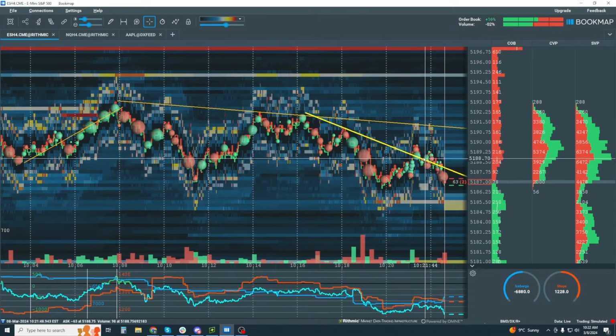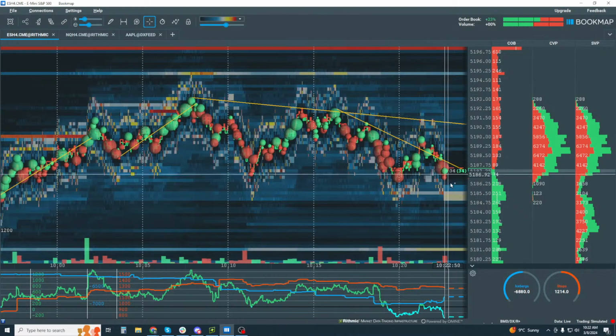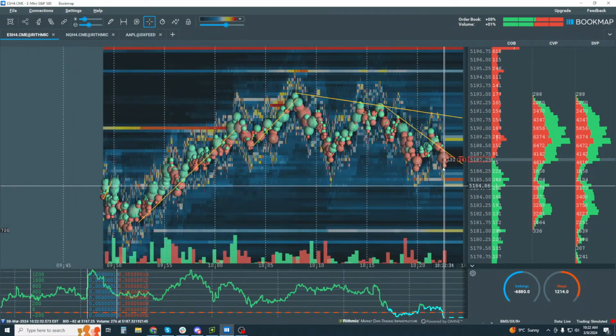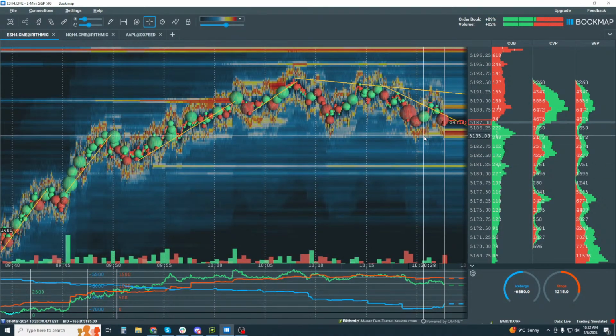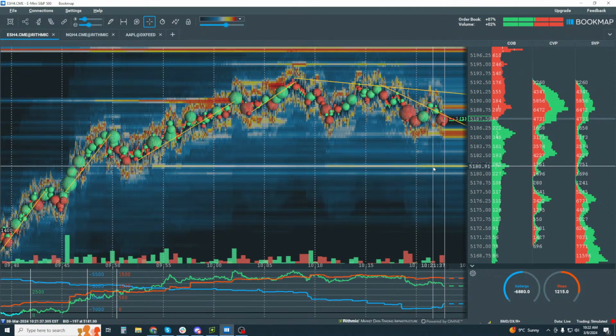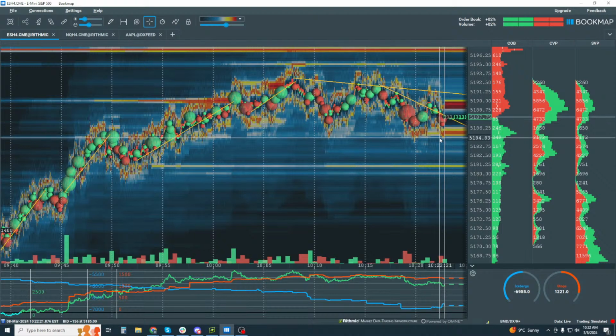Okay, so anyway, we get that selling in here, then we're looking for the drop. Well, first liquidity is here at 85, but I like the swing down here at this 81 area.